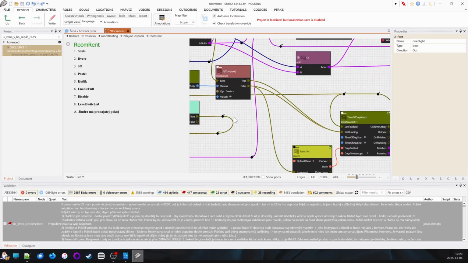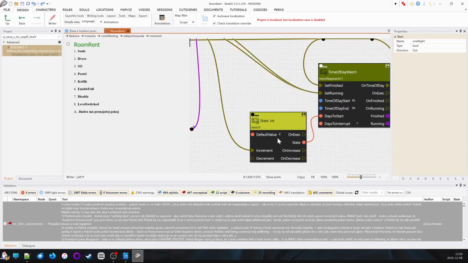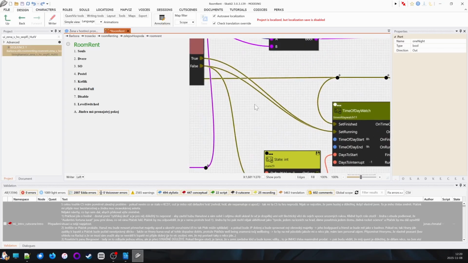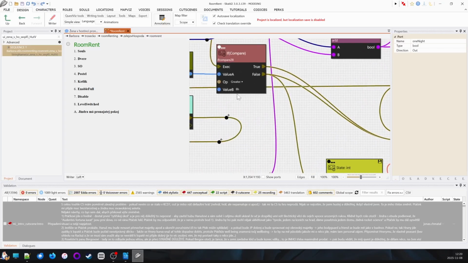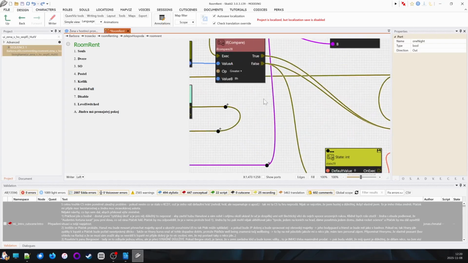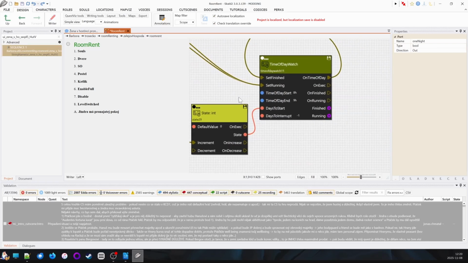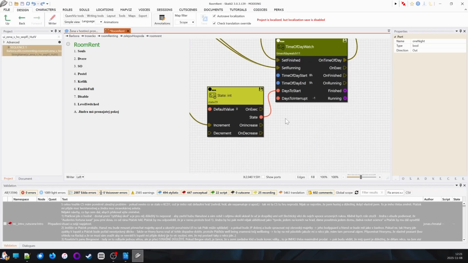And let's see, in case we enter the inn at 6 o'clock, this is false. So apart from setting the running timer, it also increments this value to 0, because if you enter the inn at 6 o'clock or 7 o'clock, you don't want to sleep only 1 hour, but you are just buying the room for the next night. So this timer, instead of starting from 0, starts from 1. So you have, let's say, 1 day more.